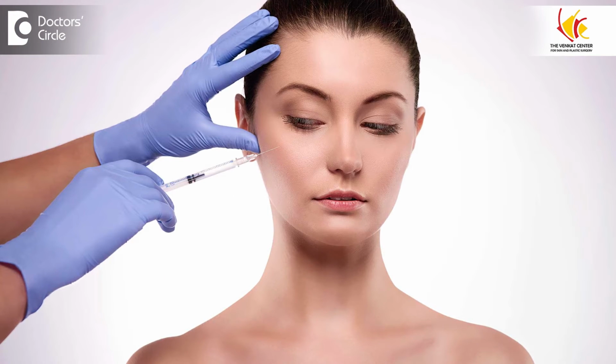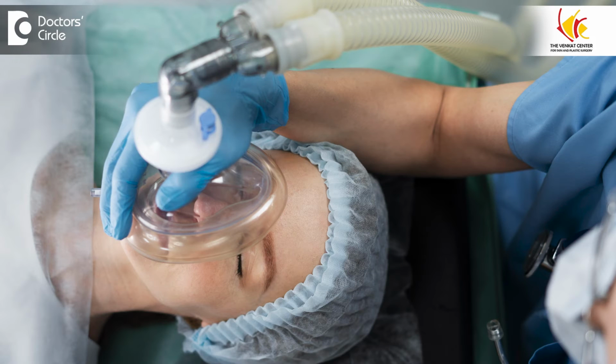So this is not a big brain surgery. This is a surgery just under the skin. It can be done under local anesthesia or a daycare general anesthesia depending on how many trigger nerves there are. There is no need for admission. You come, get it done, and go home the same day. There are no large visible incisions. Each of the trigger sites can be handled without any noticeable incisions.